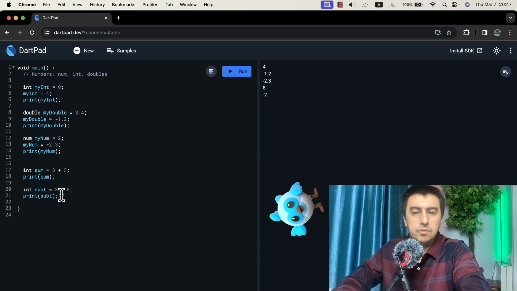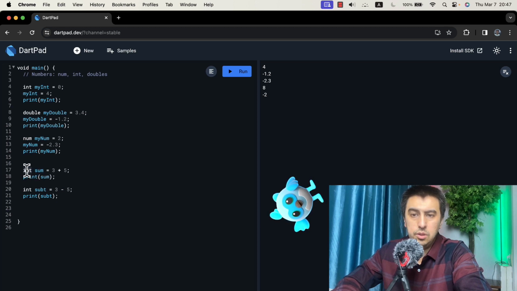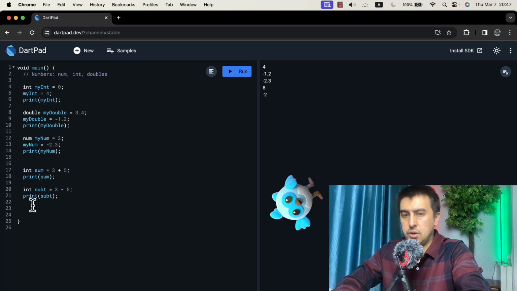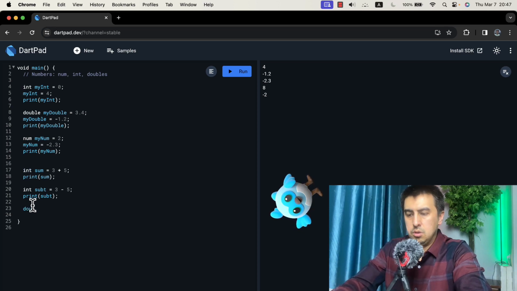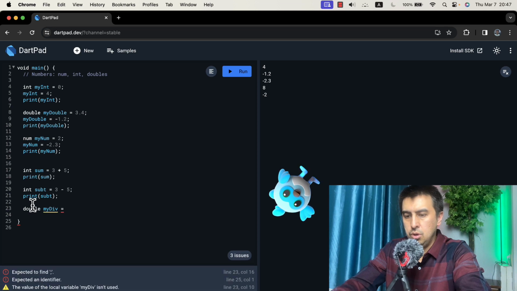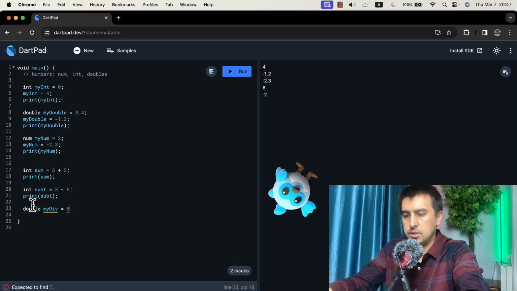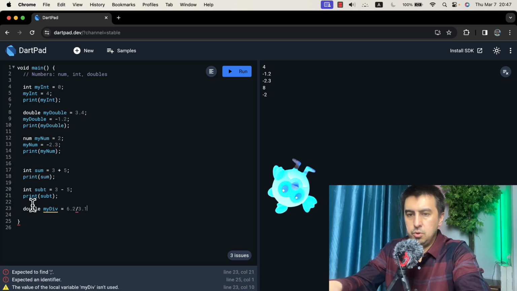We can do division also. If you notice, I'm just continuing with integer now. Let's try with double now. Double my division equals to, let's say 6.2 divided by 3.1.